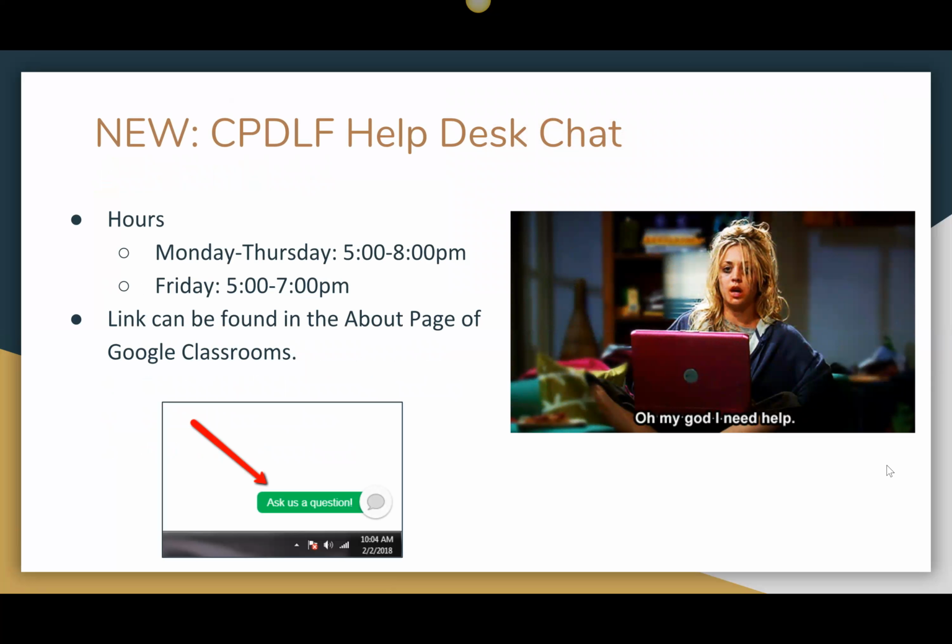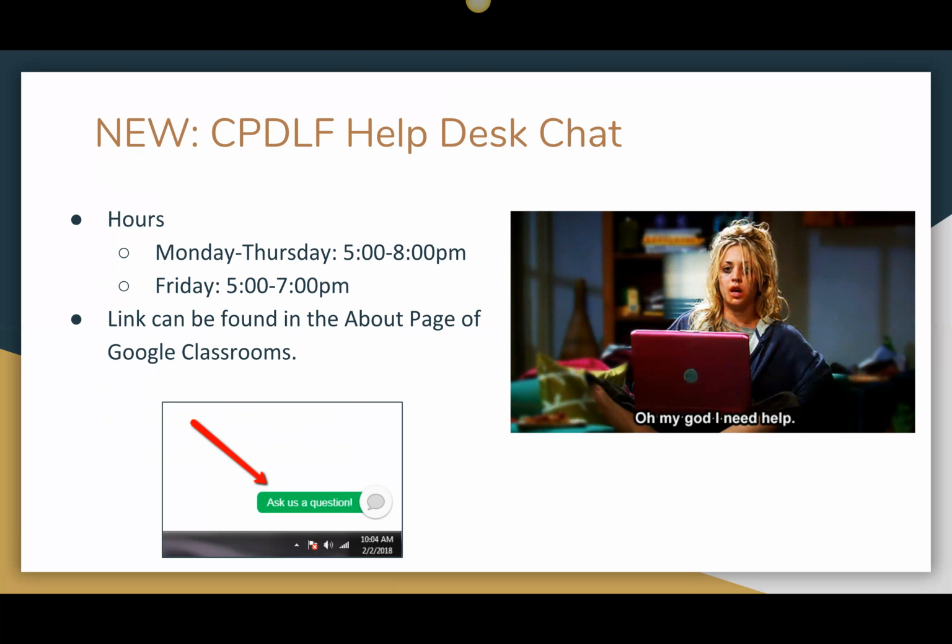And this feature is for some of you who like to work after our hours. We end at 4 o'clock. We go home and continue our regular lives outside of teaching. But if you're somebody who works in the evening, that's fine, and you will now have access to help. So on Monday through Thursday, anytime between 5 and 8 p.m., there will be a CPDLF staff available to help you, and on Fridays from 5 to 7.